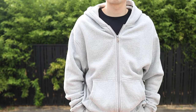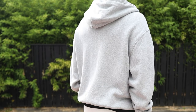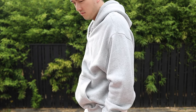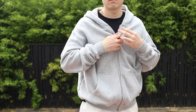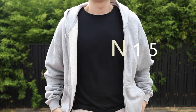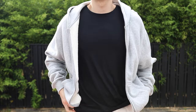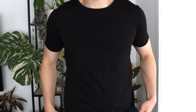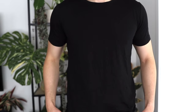Now for the price — this t-shirt is $44, which is clearly not the cheapest option out there, but based on the fabric, fit, and function described earlier, it is fairly priced in my opinion. If you do want to save some cash, there is a discount code down below and if you apply that, you get about 15% off. If you do end up picking up this tee, I would love to hear what you think of the fabric, the fit, and its functionality.